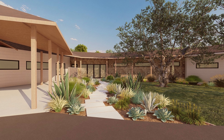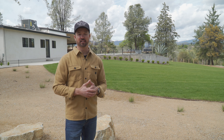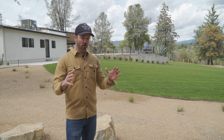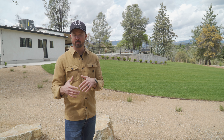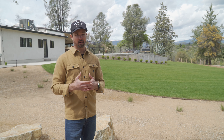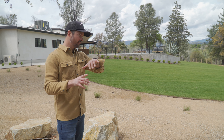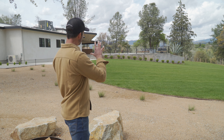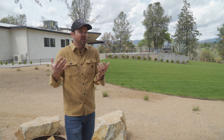Just kind of an overview: you want to create an experience for people. That's the name of the game for a high-end luxury home. You want people to feel the beauty of nature. And you want to make sure things go together — it all adds, flows, and is consistent. So that's what we tried to do: pick out stuff that gave it a luxury feel, a Mediterranean feel that works in your area. In our area it gets cold in the winter and really hot in the summer, so you have to choose plants that work for your local area.